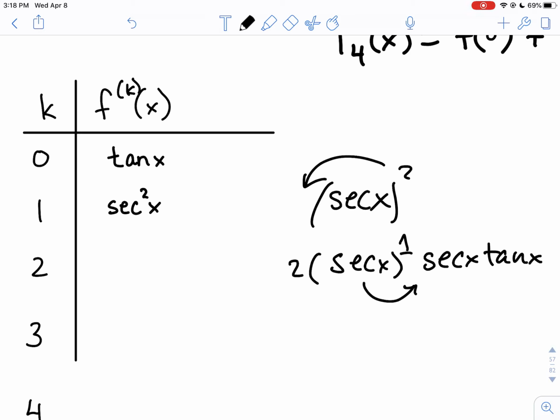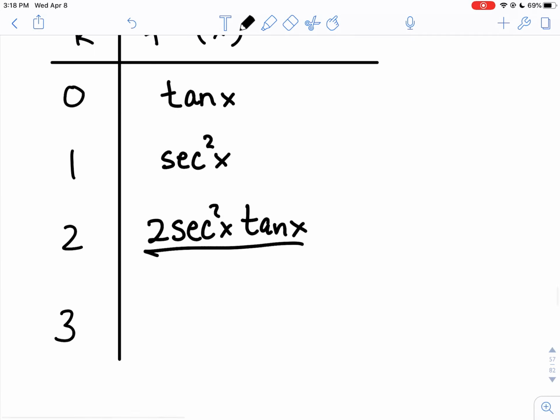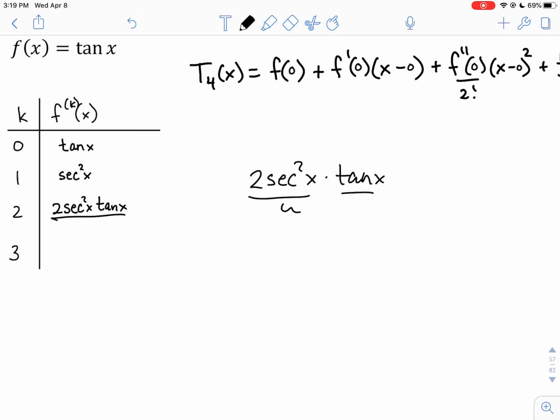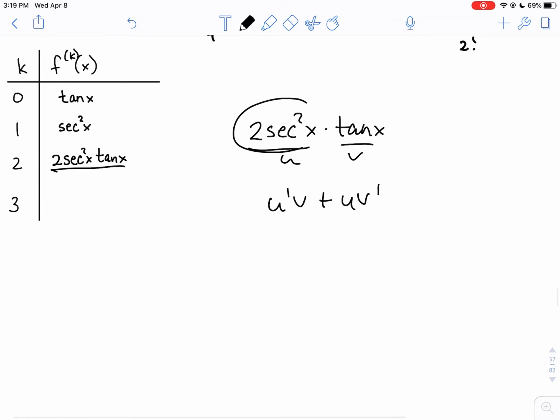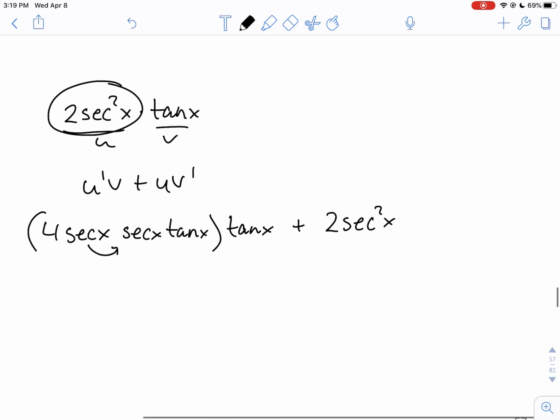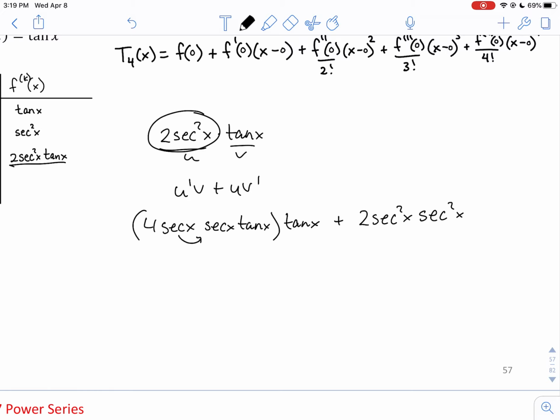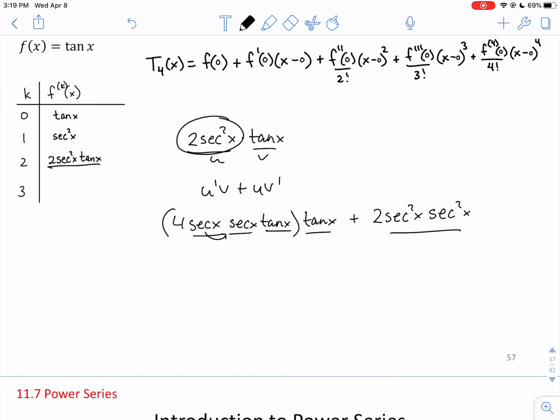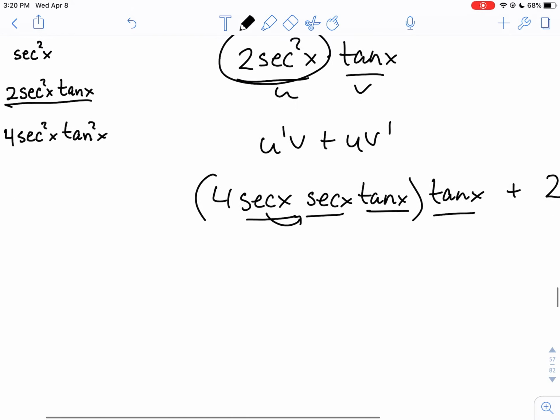All right, so when all is said and done, the next derivative is, you have a secant times a secant, so that's a secant squared, there's a 2 in front, and then a tangent. Let's do one more derivative. We've got to do a product rule next. My u times my v, and the derivative will be u prime v plus u v prime using the product rule. So we're going to differentiate this part first. 2 times 2 gives me a 4 in front. We have secant, power drops to a 1, but then chain rule times the secant tangent. So all of this is just my u prime. And then times v plus u times the derivative of v. And the derivative of tangent is secant squared. All right, so what does this wind up becoming? We get 4 secant squared tangent squared, and then plus 2 secant to the fourth.